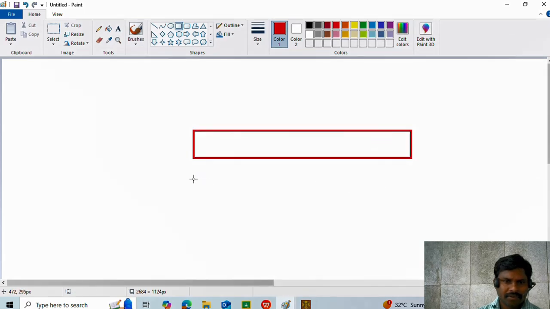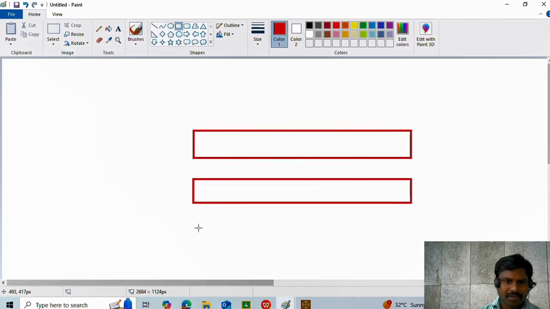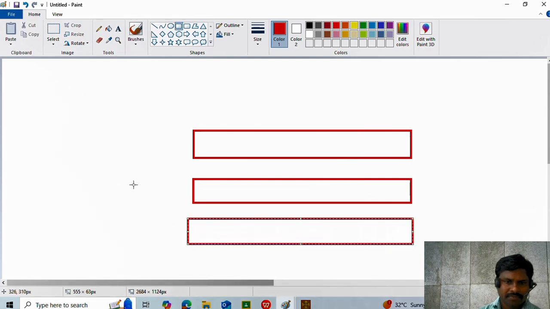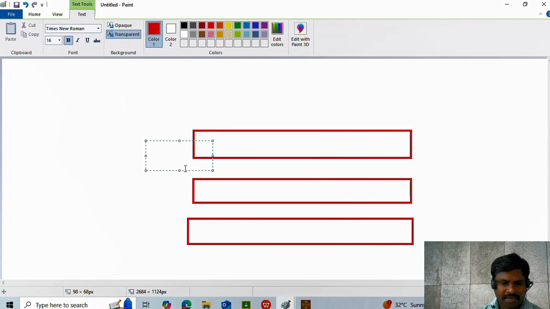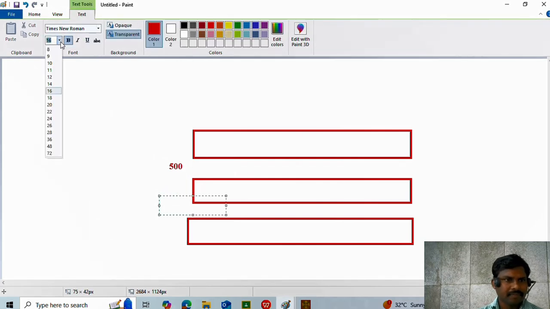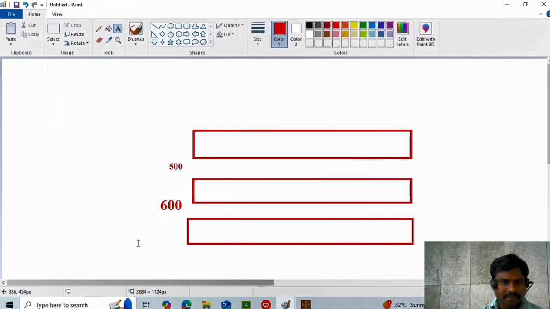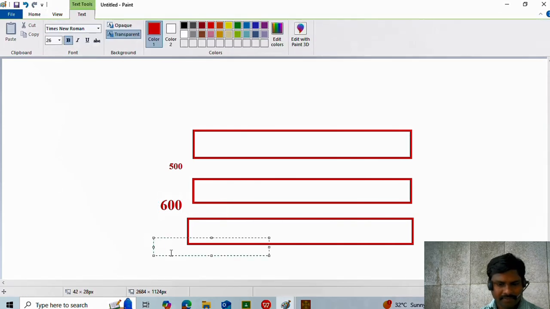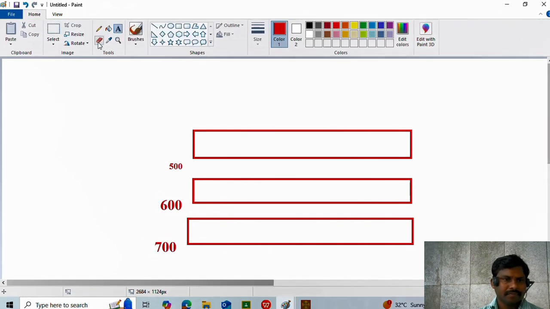this is one node, this is another node, this one is another node. Here head, here I am taking starting node as 500, next one is 600, then 700. So this one is 500.